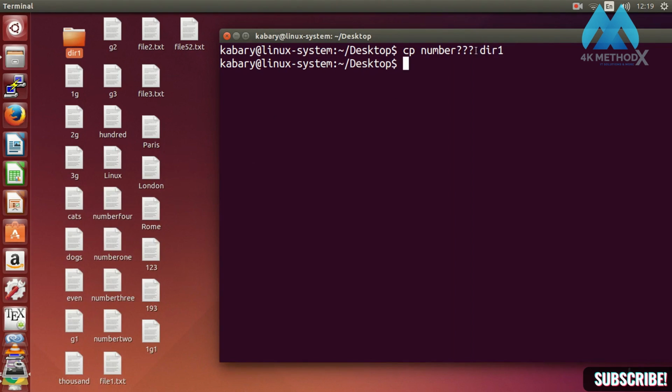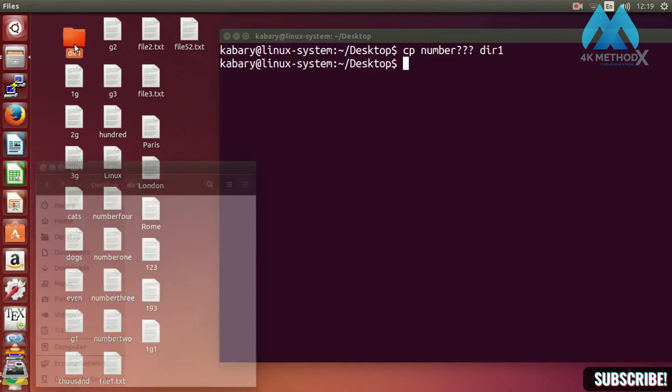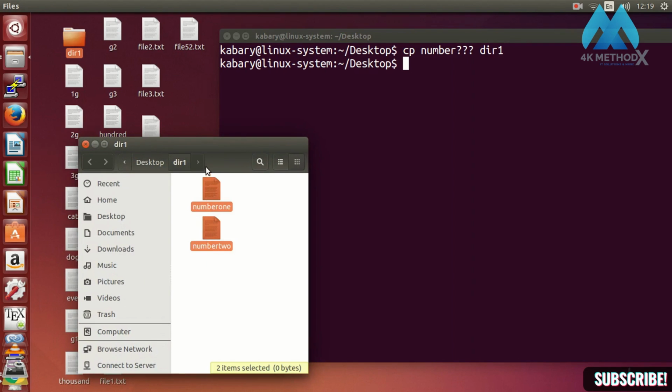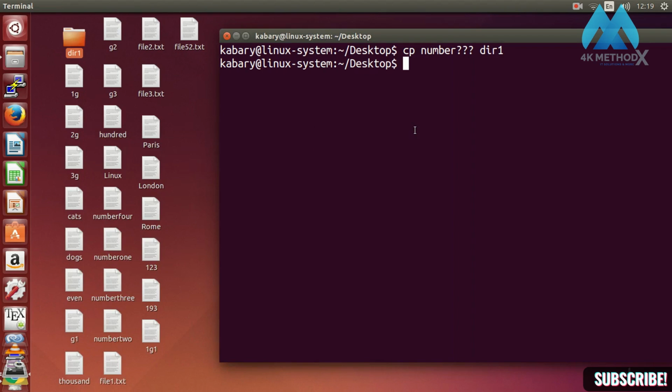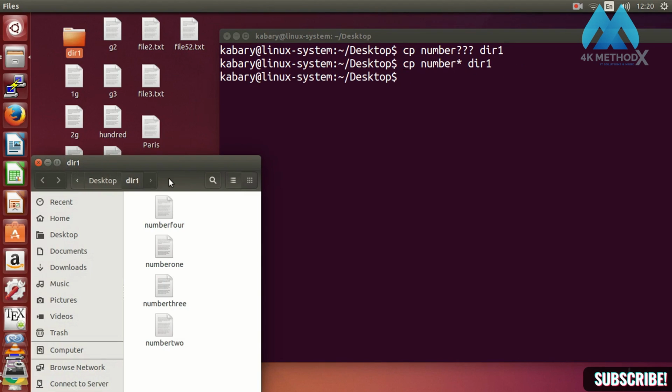Awesome. So as you can see, the question mark here represents a single character, and it is very, very useful when you have a certain number of characters in mind, right? Unlike the asterisk. So if you delete this one here and do the exact same thing but with a star, this command will simply match all the files number 4, number 1, number 3, number 2, because a star here represents anything. So here I'm saying copy all the files that begin with number followed by anything. As you can see, 4, 2, 1, 3, 2. Awesome. Okay, let's delete this one here.